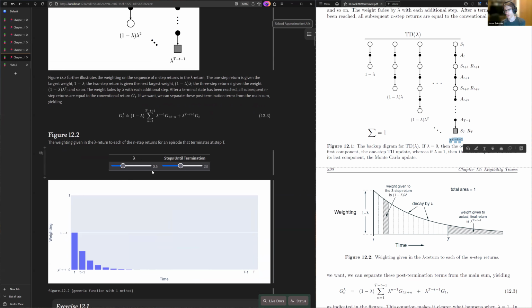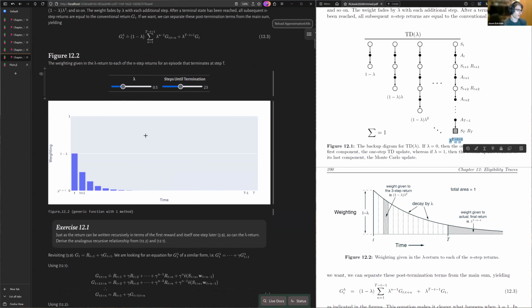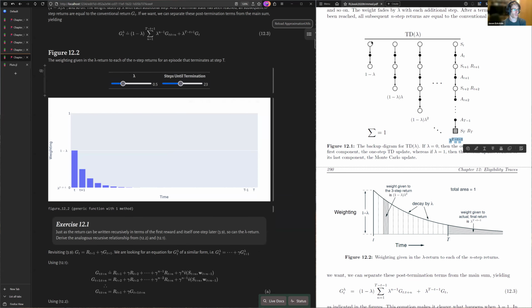So the lower the value of lambda, the closer we are to only considering the short term, like low values of n. And you can see that these contribute almost all of the weights, especially if we're at a part of the episode where we're far away from the terminal state.